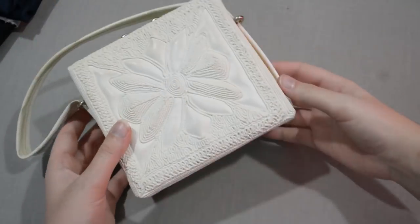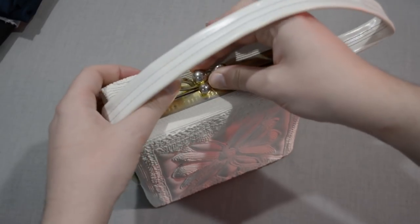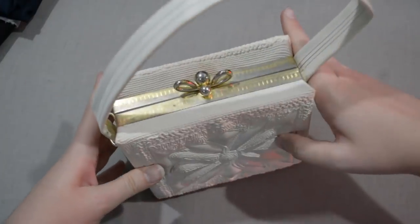The last handbag is another example of the box style — this one is in a faux leather with a faux cord finish, which is interesting. This is a style of bag that was a thing in the late 40s and into the 50s. This one is actually not real cord — it's faux leather made to look like cord braid — and I've just never seen an ivory one in this good a condition. The stitching is a little bit stained but usually it's quite hard to collect white and ivory handbags because over 60 to 70 years things have picked up stains.